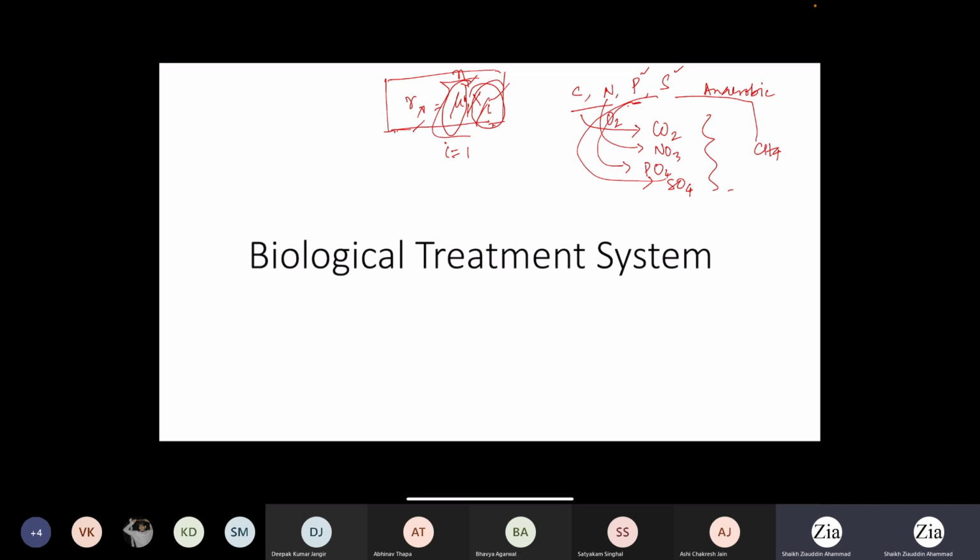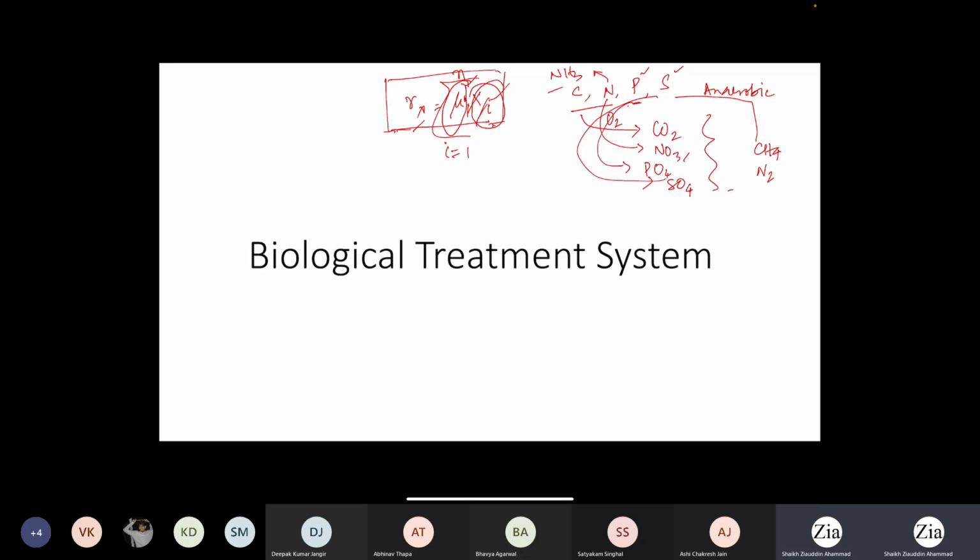Mostly this nitrogenous compound in wastewater you will get in the form of ammonia, or related, meaning it will be attached to different protein molecules. So finally, you'll try to get ammonia, and for removal of nitrogen from ammonia or any other proteinous substance, it will follow oxidation followed by a reduction. So first it will get oxidized to nitrate, and then nitrate will get reduced to nitrogen.